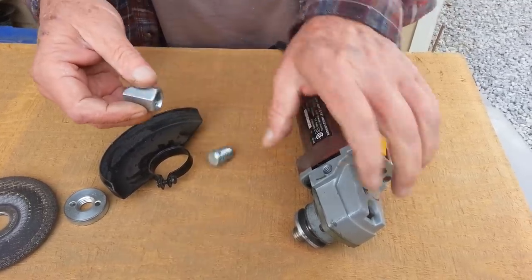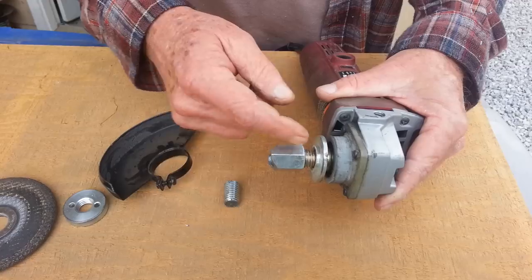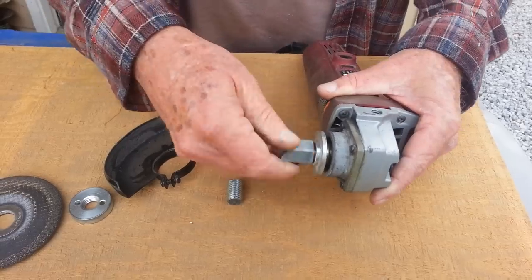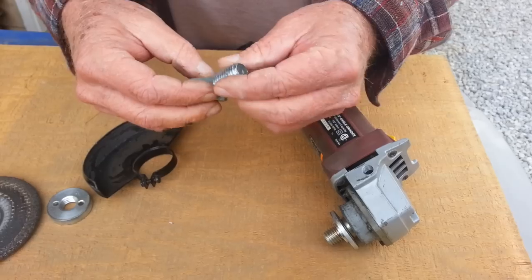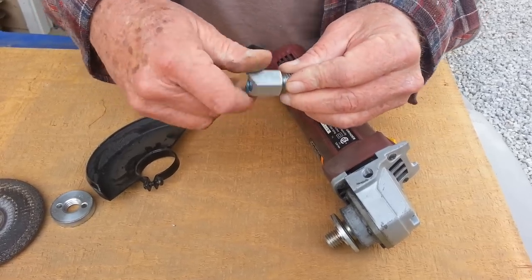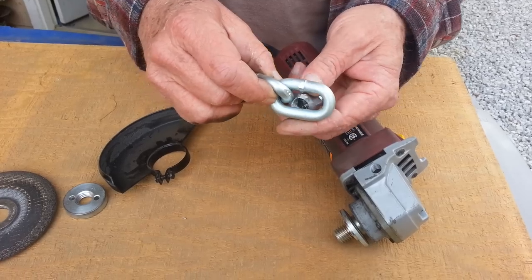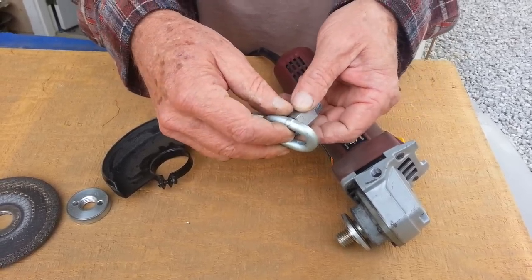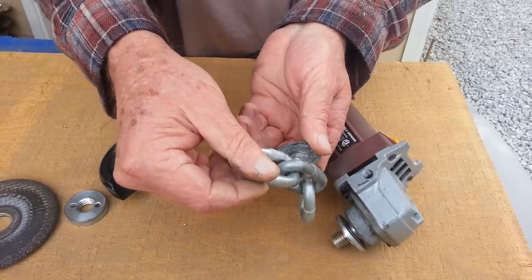The nut looks like this. It will screw down, but you always want to have this piece on there because it's going to screw down tight up against it when you go to tighten it down. When you go to put this piece together, you want to put some threads in there, because what you'll be doing is welding a chain on there — like this — and you want the angles on that thing so it clears when it goes together. Once done, you'll end up with something like this when it's all welded up, with all the clearance.